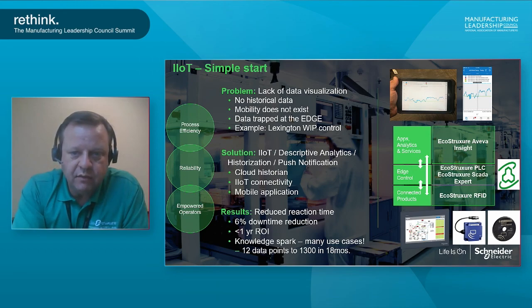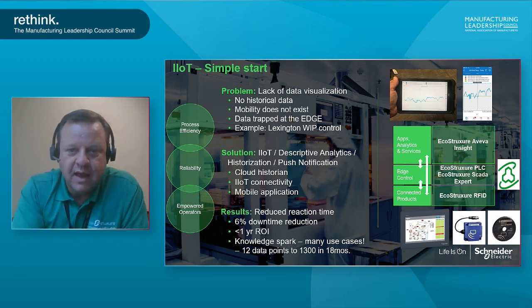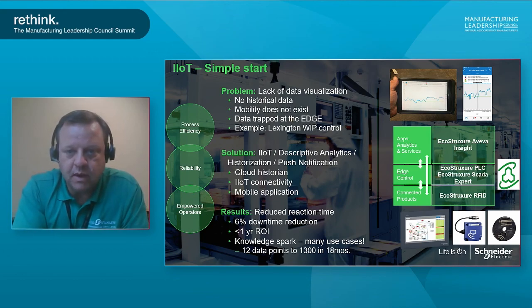Now, what we gave the supervisors and the leaders was the ability to receive that and have a mobile look at that data. We created content for descriptive analytic charts that showed the trend of that work in progress, what level it was currently at. We used the EcoStruxure SCADA Expert at the edge to stream that data continuously from the process, and the operators and leaders had that data on their phones, or their tablets and their mobile devices. They were also able to set personal alarm limits on the level of WIP that was problematic. So now, a supervisor or leader could get a personal push notification no matter where they were, in the facility, at home, driving to work, anywhere, that would tell them you're going to have trouble in 18 minutes because of your WIP level if something's not done.